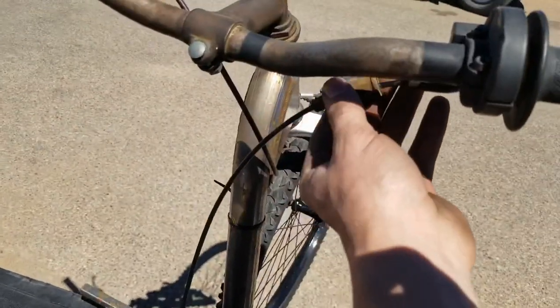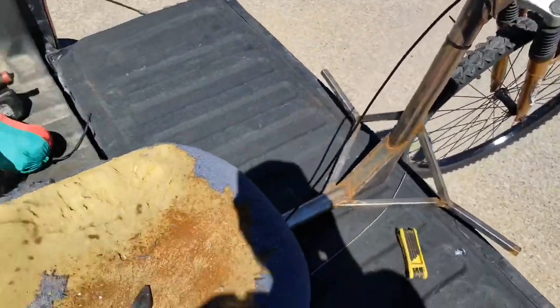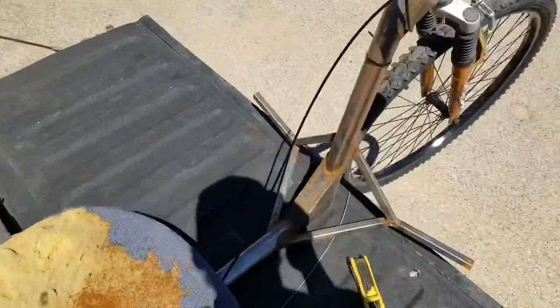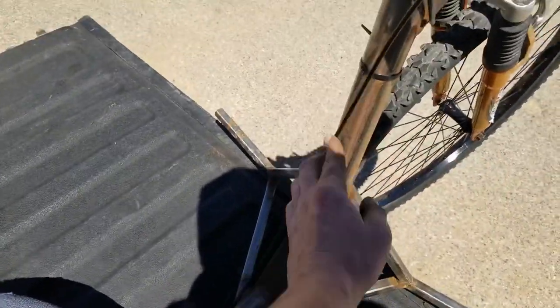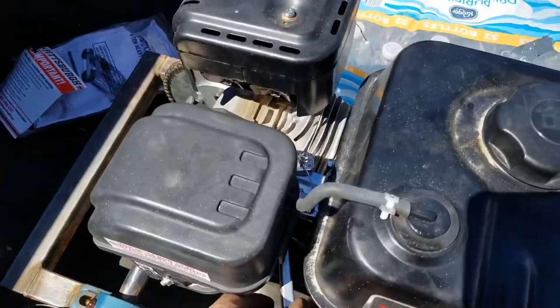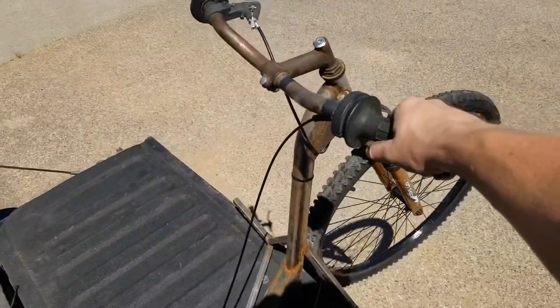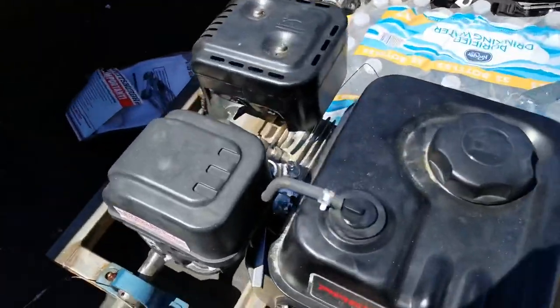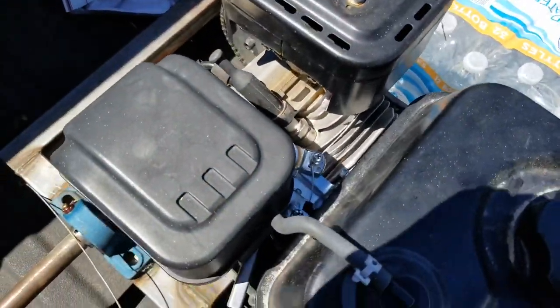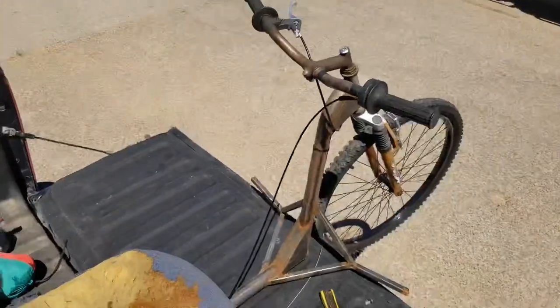Been out here messing around with this thing for a little bit. I got this cable run, just loose for now. I'm just gonna zip tie it right there or something, but got it all run and got it hooked up. There's the throttle thing right there. Check it out. Give her a little twist. Oh yeah. So I think we're ready to try it out.